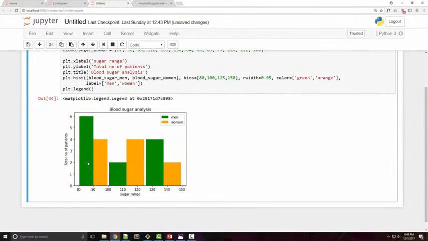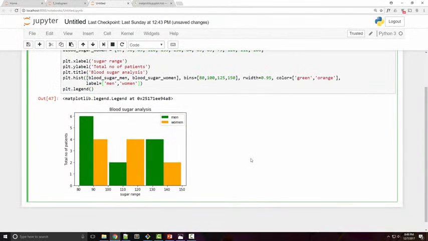So you can do comparative analysis with different data sets and different groupings within the data set. So histogram this way is a very powerful data visualization tool that you can use in solving any given problem.